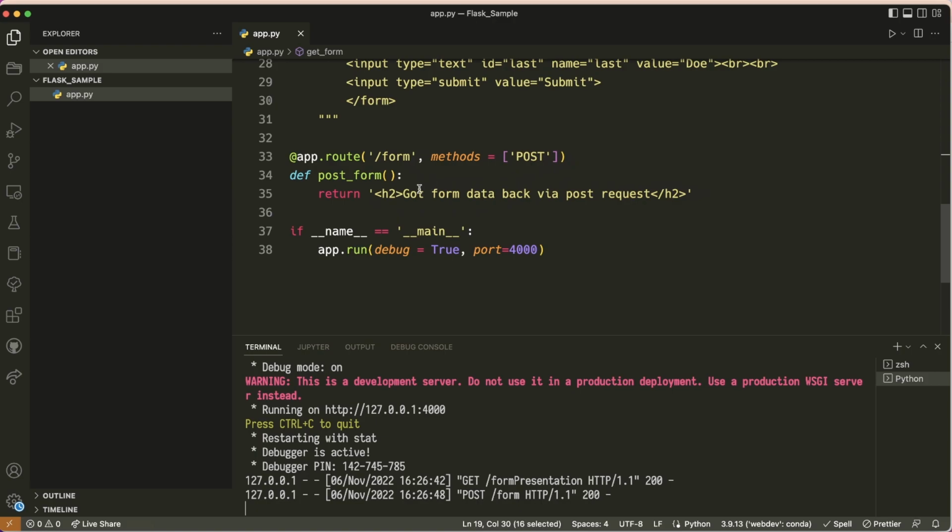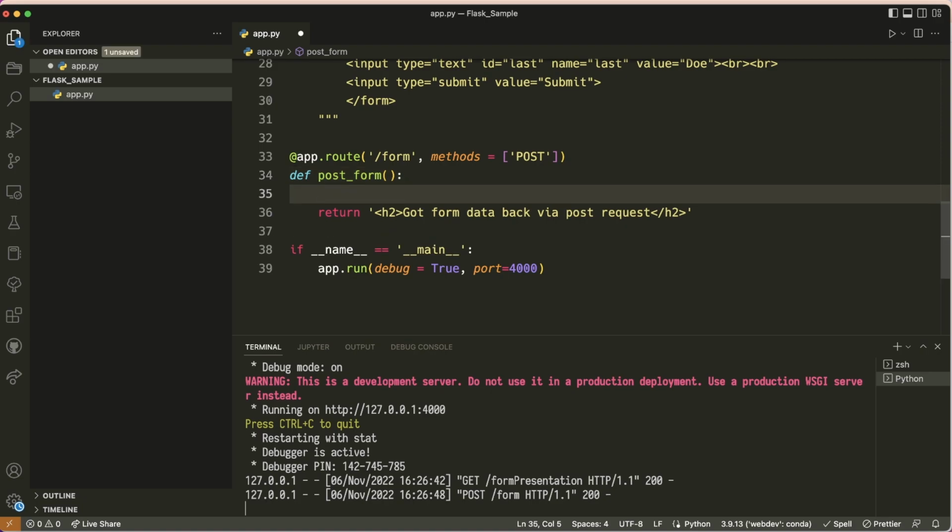Okay, so now that we know that this is working, let's go ahead and pull the data from the post request so we can see that we're actually getting the first and last name. So what I'm going to do is create two variables. So first name, these are just Python variables. Now, the way I get the information from the request object from the post is I say request.form, and then I use the name attribute from the HTML form.